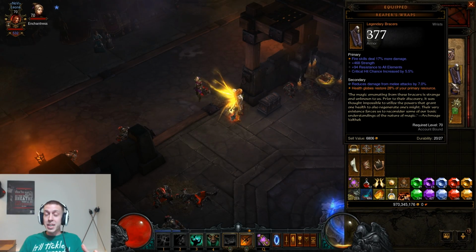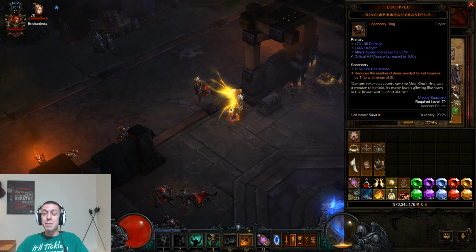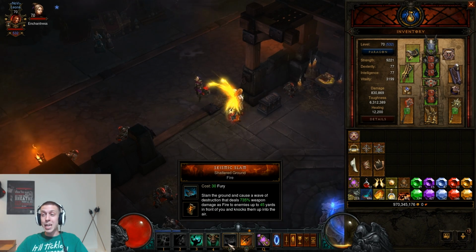So between all those changes, as well as I have swapped out, because now Fury is not really an issue, I found things to do, which is basically using Seismic Slam in between my leaps. I've actually stopped preferring cooldown on my rings with this particular build because I'm able to Seismic Slam a ton. And when I'm Seismic Slamming, I'm gaining healing.